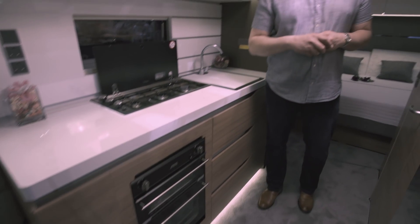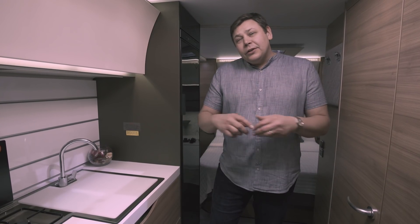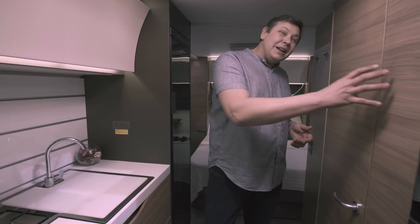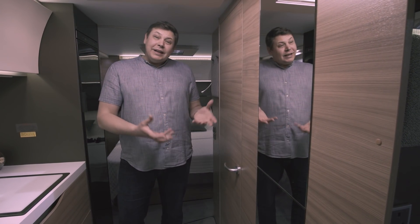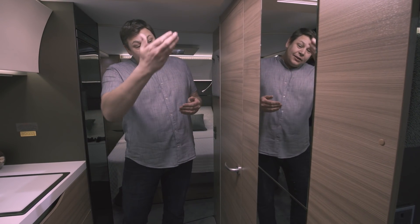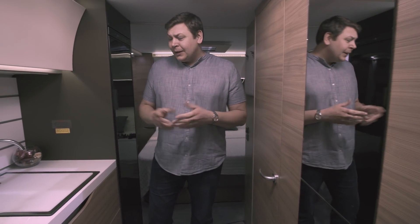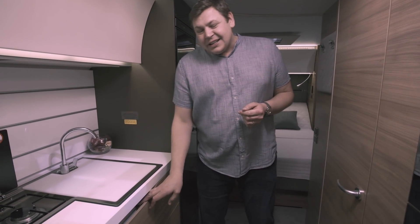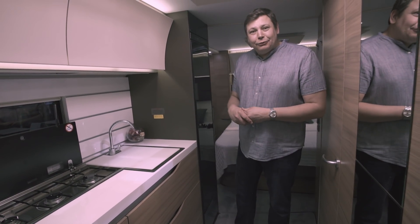Underneath the worktop there's a separate oven and grill, although they are sited really quite low. Alongside them there's storage for your lounge table. This area feels nice and bright. In the prototype van this wall was painted dark brown, but Adria have chosen to make it wood colour, which really lifts the space, as does the full-height mirror — great for getting yourself ready before going out of an evening. The kitchen has these massive drawers with a lovely action to them, really domestic in feel.